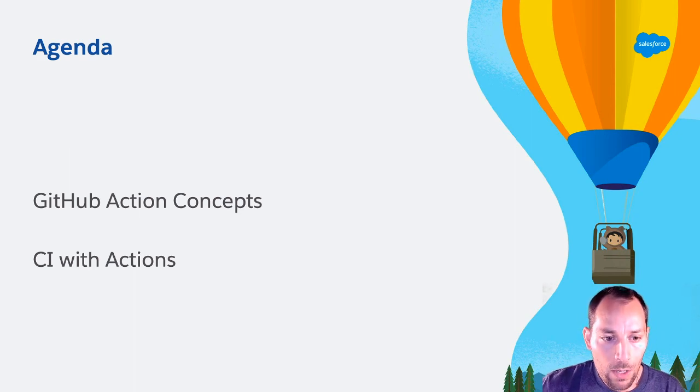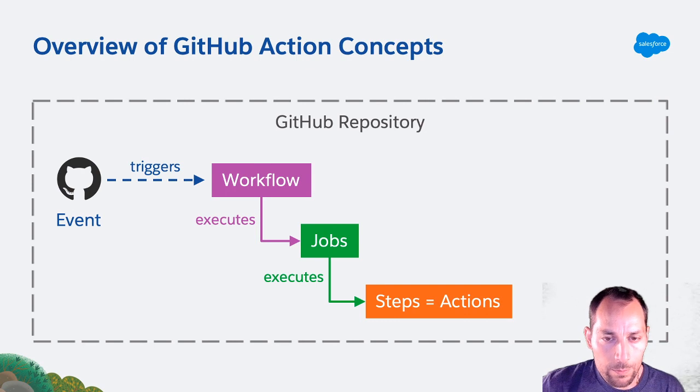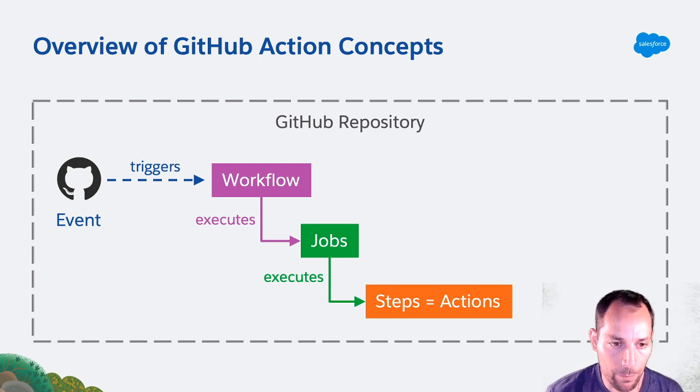Right. So let's start. Before I go down in the details of the different types of tools that we use and the different concepts, I want to give you the high-level view. The way GitHub Actions work is by chaining a couple of different things. First of all, you have to understand that everything happens in the context of a repository. So GitHub Actions are working for a single repository at any given time.